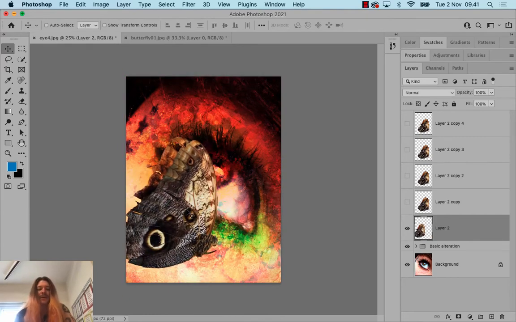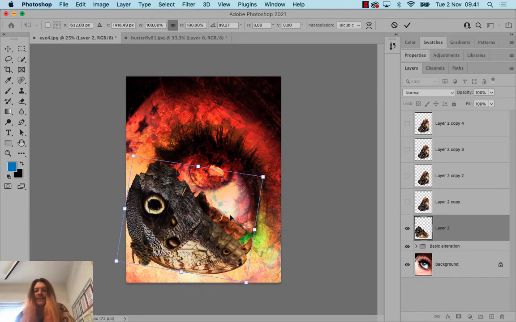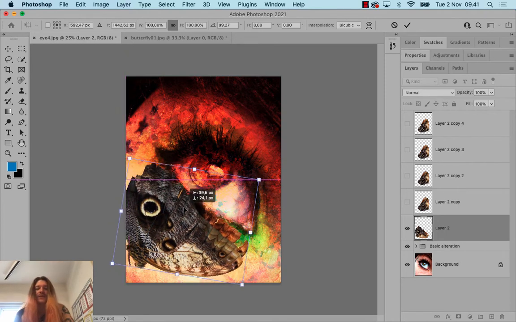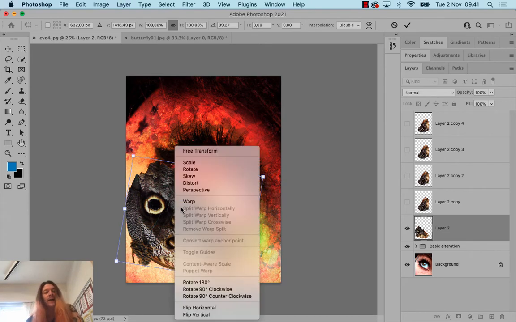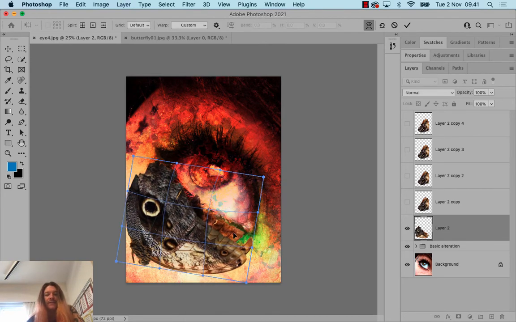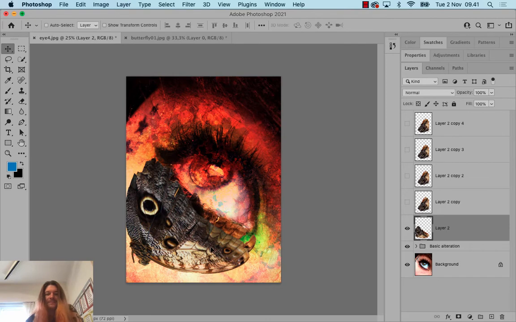So first I'm going to take this one, and I'll place that below her eye, because I noticed that this butterfly wing matches her eyelid's direction approximately. By free transforming with Command T and rotating it, I can almost get it to fit below her eyelid. And I could right click it and warp it to make it fit even more, so it actually matches the direction of her eyelid. And yeah, that's gonna be fine, the same way that I warped the E inside of her eye.